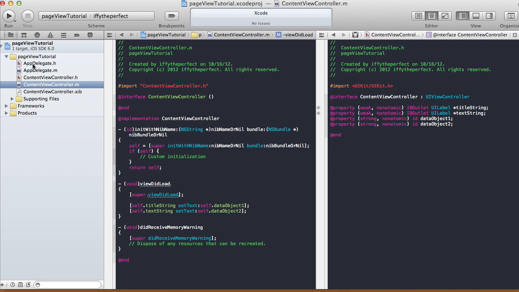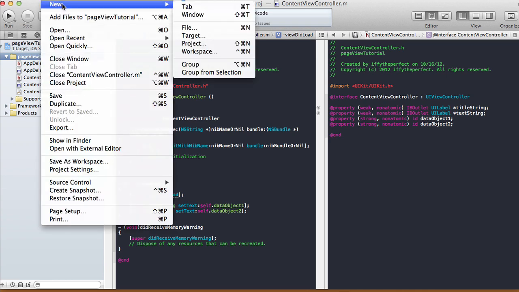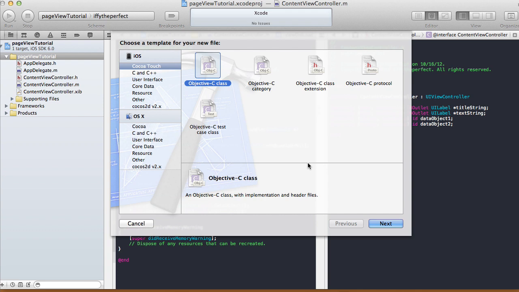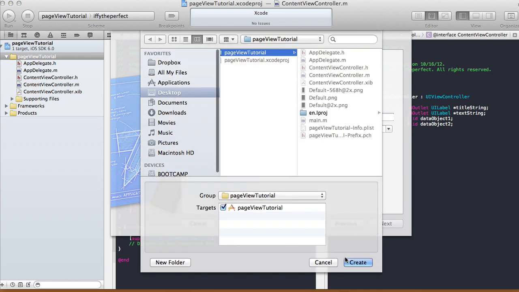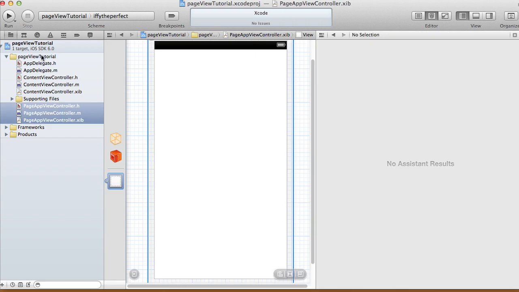So now we'll move on to creating our page app view controller by going File, New, File, and I'm going to choose an Objective-C class, and again it will be a subclass of UIViewController, and I'm going to call this one page app view controller, and then I'll create the XIB with user interface, and then create our class.